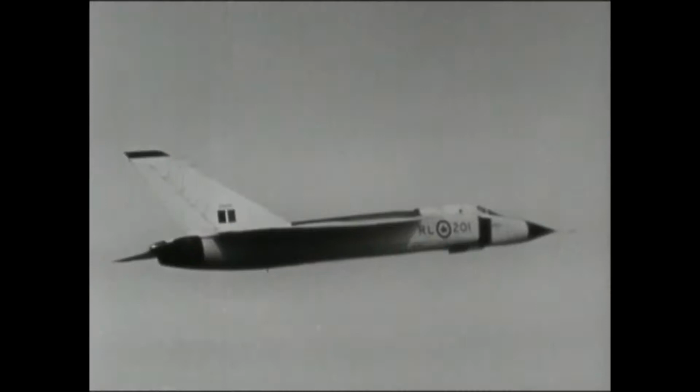Two weeks ago, CBC News Magazine brought you film of the first test flight. Now we go behind the assembly lines to see the birth of a supersonic plane and the birth pains of a production line. Exclusive to News Magazine, this is the first public showing anywhere of these previously secret films.